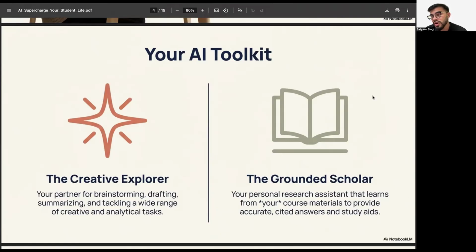Now, what I am talking about is Notebook LM. So, what is Notebook LM? If you see over here in the rightmost bottom corner, this is the Notebook LM sign. These slides are not created by me.